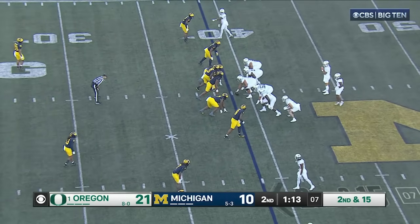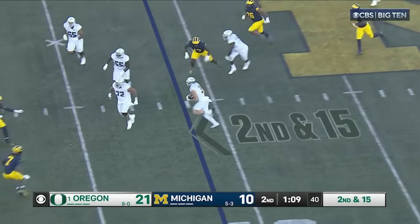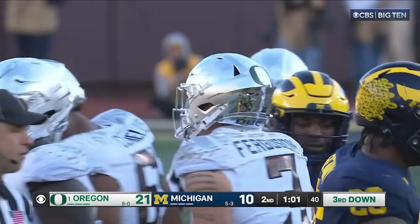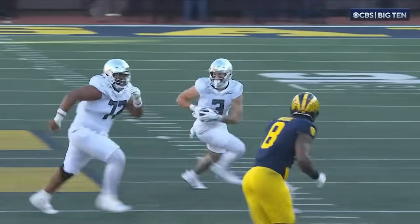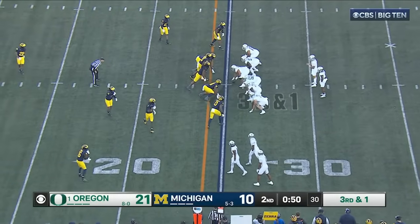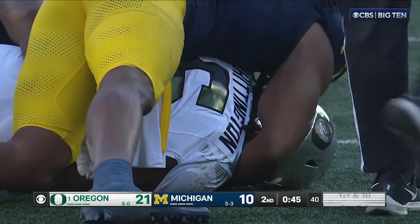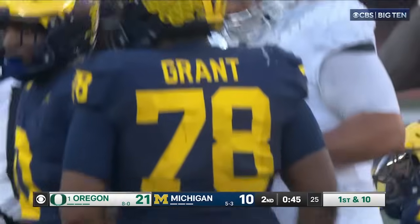Whittington now joins Gabriel in the Ducks backfield. Screen pass to Ferguson. Ferguson weaving through traffic, and he's close to the first down. Ferguson, second team all Pac-12 tight end. Smooth, I think. Good blocker, smooth with the ball in his hand. Now they put it back on the ground in the hands of Whittington. He's got the first down. And all 3 timeouts. I think they'll burn one here. Oregon will. With 45 seconds to go.